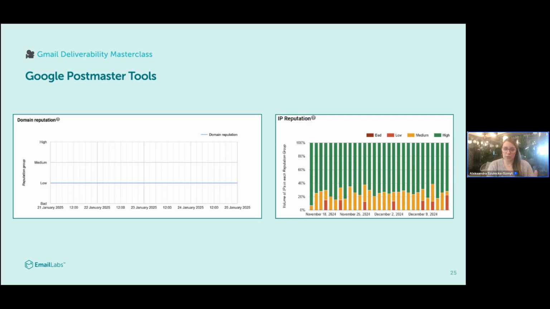And the data that you will be able to see is domain reputation, mainly IP reputation, user spam rate, spam complaint level. Also, if you are interested in it, if your sendings were properly authenticated by TLS, if they were properly authenticated by SPF, DKIM, and DMARC, the feedback loops if you are using them. And delivery errors, being, for example, deferrals, if Gmail somehow limited your sendings.